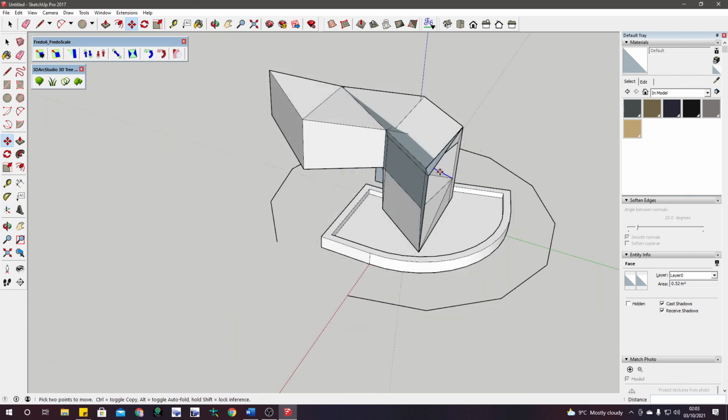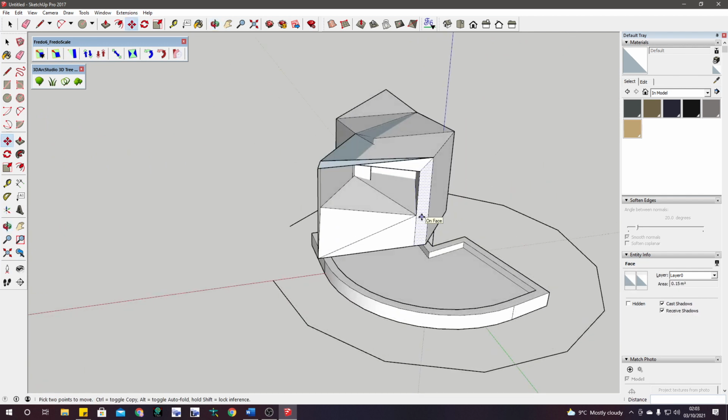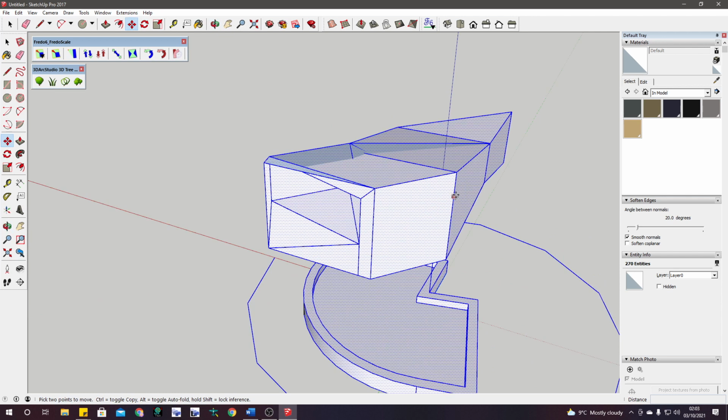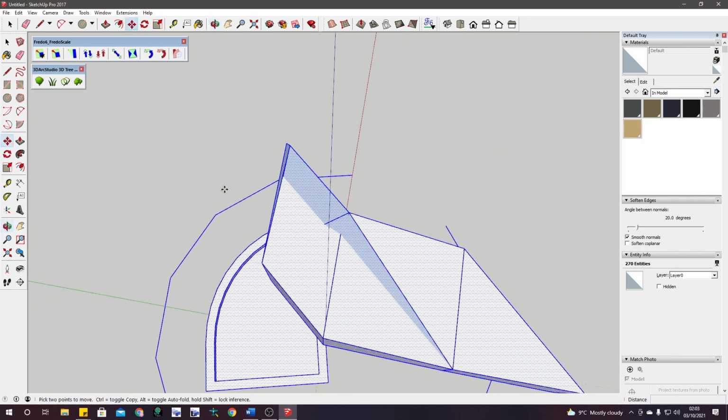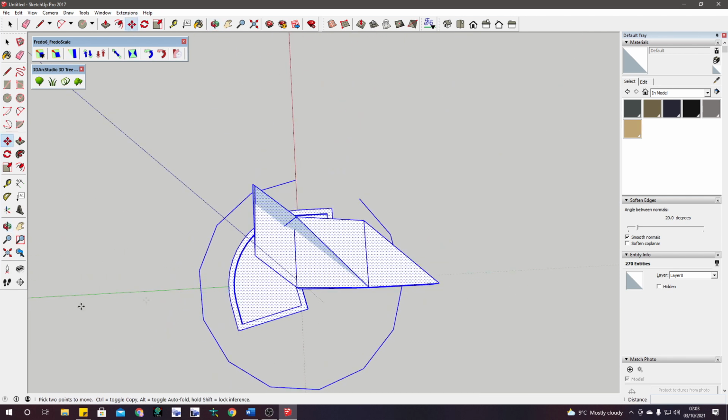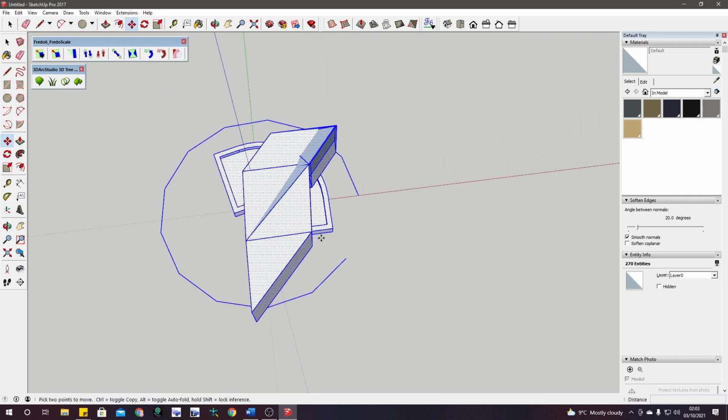See, now that's the only thing that I do not like about SketchUp, the fact that it tries to stay connected instead of moving the entire object. Now to move everything, we can hold down Control and press A, and that will select everything. And once again, if we were to click on our move tool, if we look at these guys here, these are our axes.